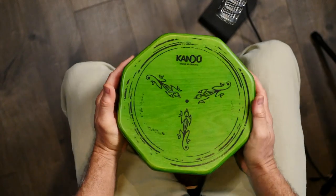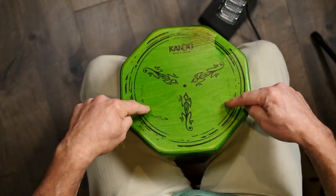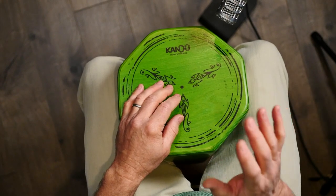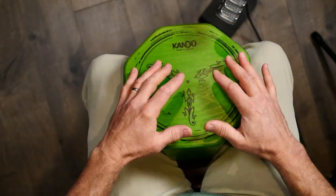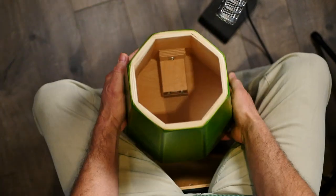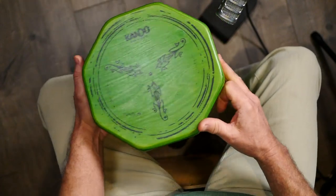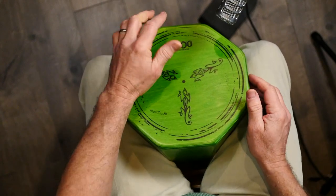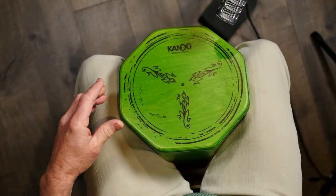Let's go to the overhead view. I want to show you that it is eight-sided, but that doesn't mean you should stop — it means go. Green for go. I'm going to be turning off my overhead mic in a second to play this because I've got a mic here, and this is the mic you'd probably use to mic this kind of drum anyway — it's kind of a drum mic. I do want to point out that it has a snare on the inside, which you can see in there. It is lined up with the logo. It's more snare-y over here, and less snare-y over here. I think that is a new adjective. Here's a demo — here we go.